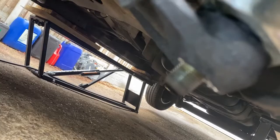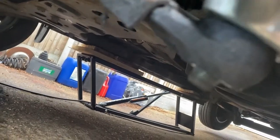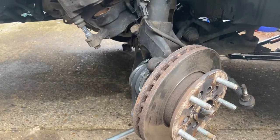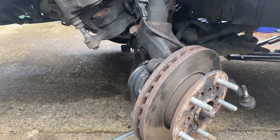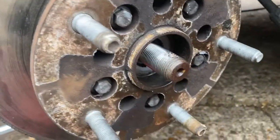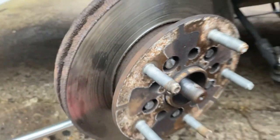Did the trick. Took a bit of heat. You can see now that the ball joint is loose. So I'm going to now remove that, lift it out, and start to remove the shaft. That will then require a tap on here just to push it through.